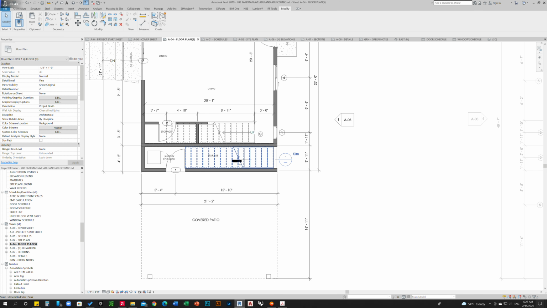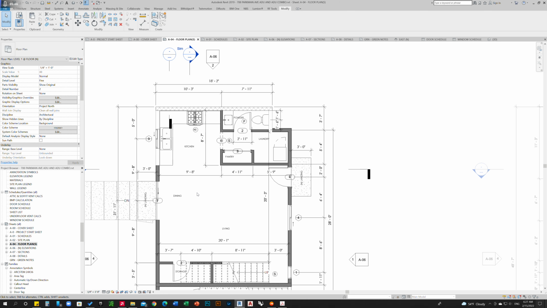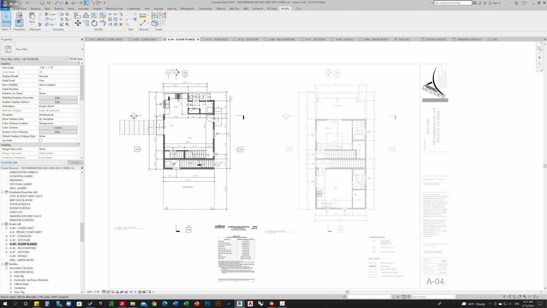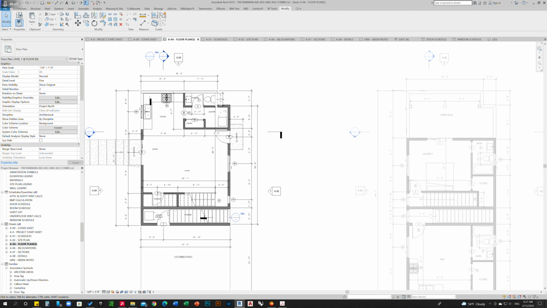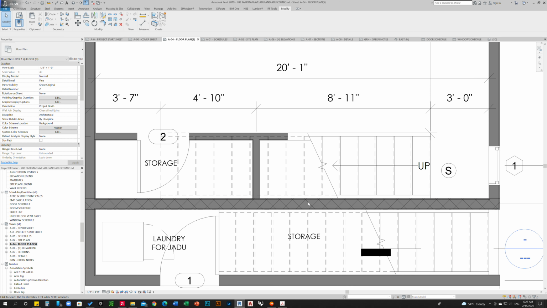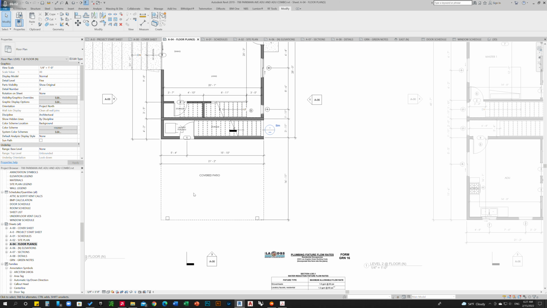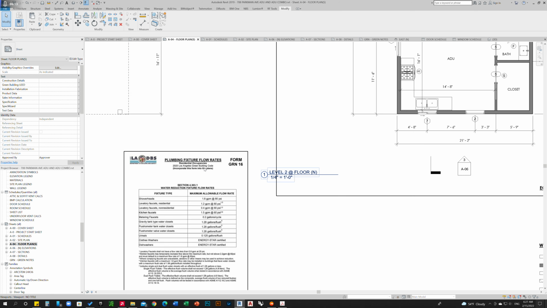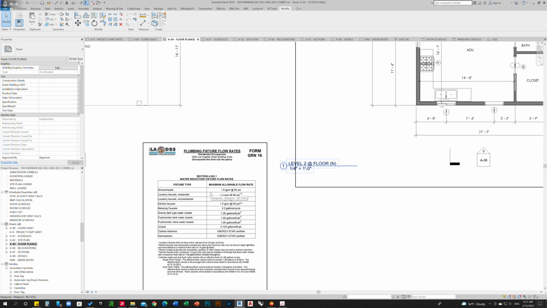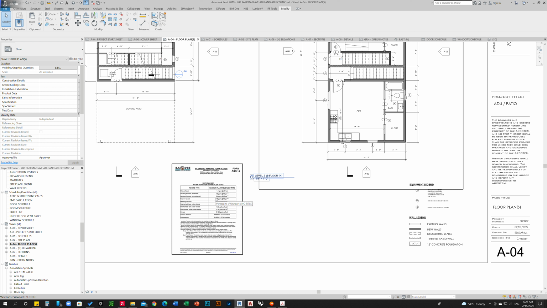Show some reference details, stairs detail, 1 hour fire rated wall detail, which is necessary because if you're near your property line less than 3 feet, then you need to have a fire rated wall. Also in between the units need to have a fire rated wall. That's there. Second floor is also annotated. You need 2 sections minimum, long and short. And we have put here the plumbing fixture rates, which are required per minimum, so when they do the construction they know what to follow.